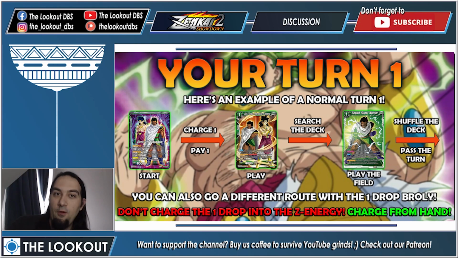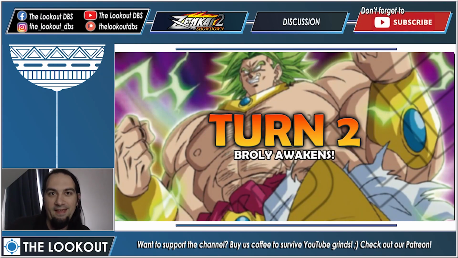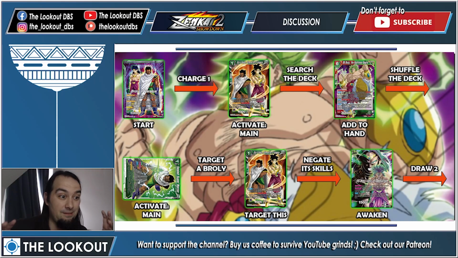Just leave it alone. Turn 2, Broly Awakens. Okay, now things are getting slightly more complicated, but let's break it down. Start, charge 1. Then activate main of your 1 drop to search the deck for a 6 cost Broly. So you find your 6 cost, you add him to your hand, and then you shuffle your deck. After which you have to use the activate main of your field card, target your 1 drop and negate its skills. Now that its skills are negated, you can awaken.